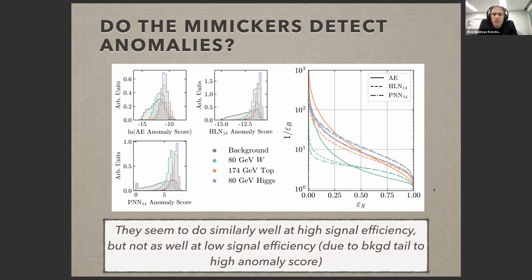So if you wanted to do an actual data analysis, how would you decide on which point to pick on the curves? Yeah, so this is actually something that I don't think has been discussed enough in anomaly detection. Of course, anomaly detectors are supposed to find any signal, right? And so really you should only be talking about the background rejection. You're going to work at some background rejection, right? So you should essentially just say, well, I'm going to take in some amount of the background here of this gray curve and look for interesting events on the tail, right?